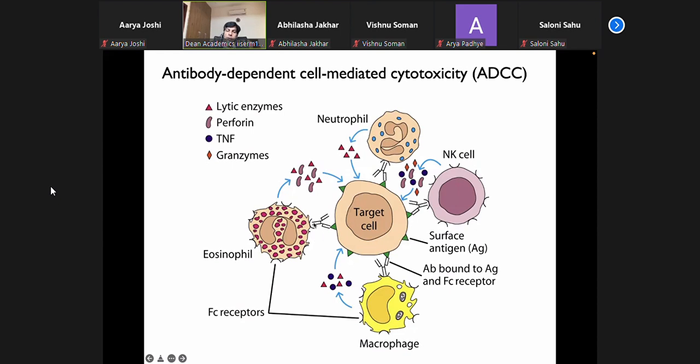So essentially what I'm trying to say here is the antibody can bind the antigen, facilitating the antigen-antibody interaction, and eventually the function is brought about by the tail of the antibody molecule that we call the Fc portion. Fc binds to the Fc receptor present on these innate immune cells, and in so doing induces release of the cargo in these cells, and your cancer cell or infected cell is killed. This is called antibody dependent cell mediated cytotoxicity.